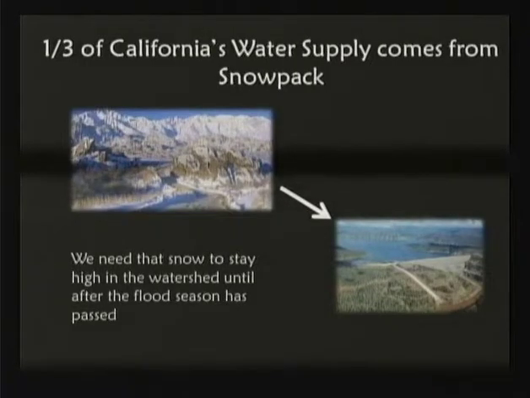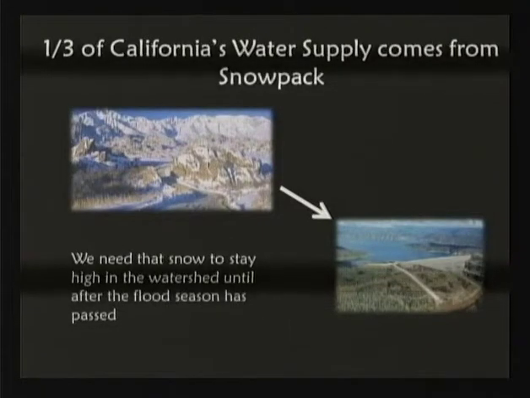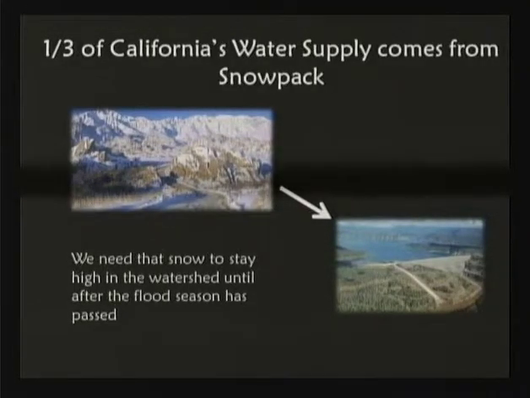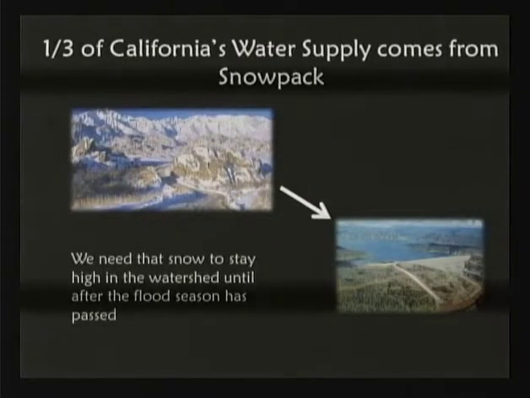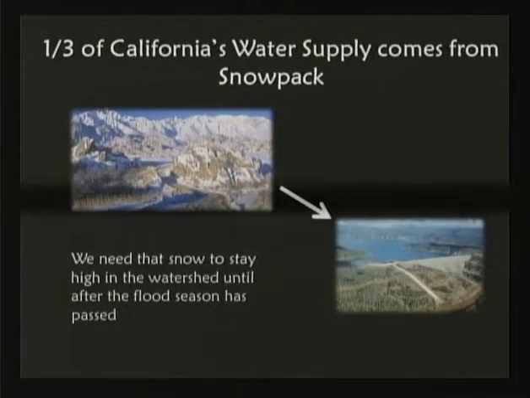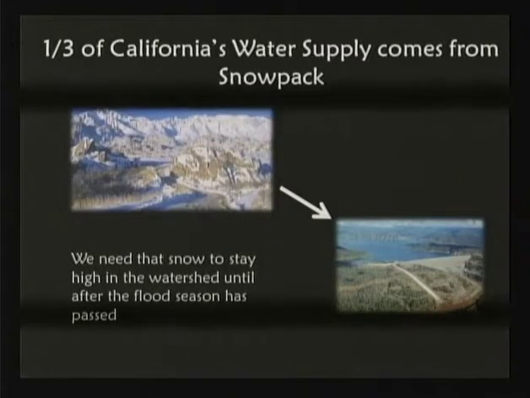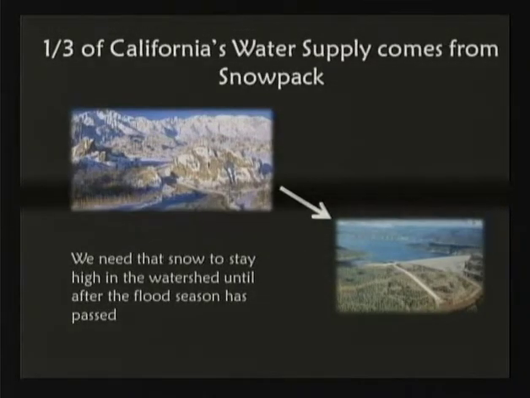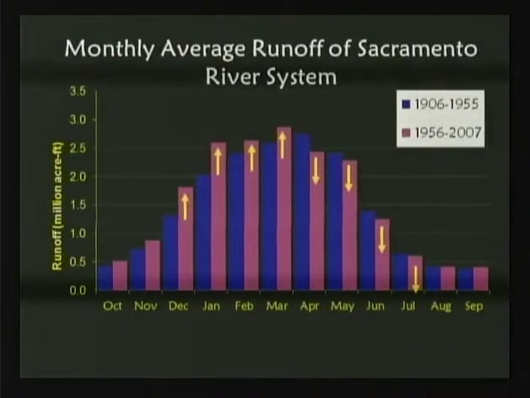Of course, from October to March, we're managing our multi-purpose reservoirs predominantly for flood protection, and so they're maintained with much more storage capacity. We have to let runoff flow through and go past, and we can't store it during that season as much, and so we really depend on this. And so the point here is really that as the underlying system changes, our ability to manage it with the tools that we have really changes, and that has to go into the consideration of flow criteria as well.